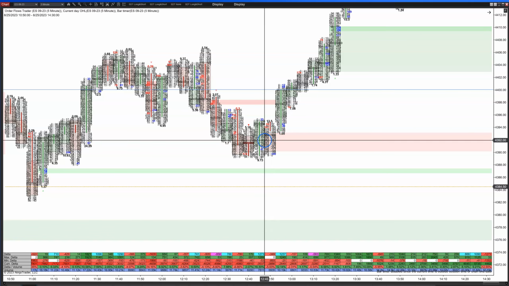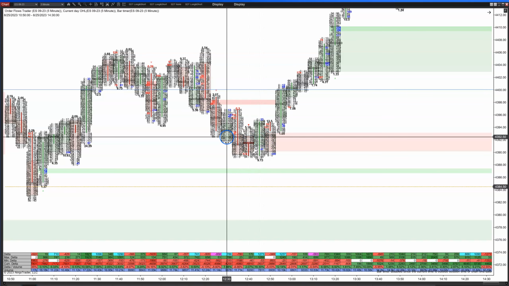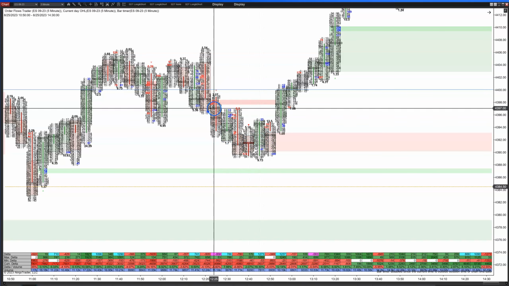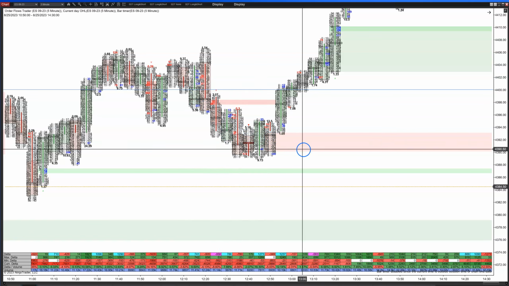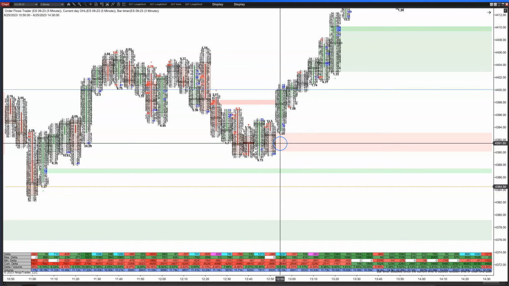Why? Because I know value has been overlapping here for 1, 2, 3, 4, 5 bars, even here 6. I'm not going to chain these all together, but more or less it's right in here over these 4 bars. And I see this value area. It's red. It's a bearish sign to me because it's red. I see red, I think the market should go down.